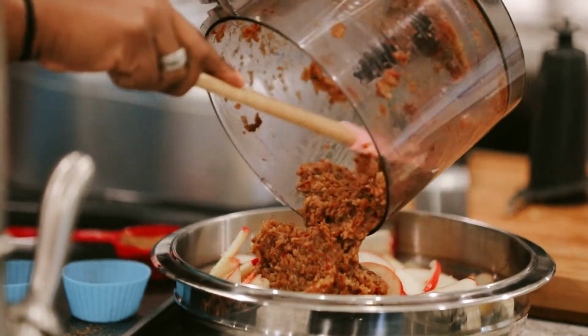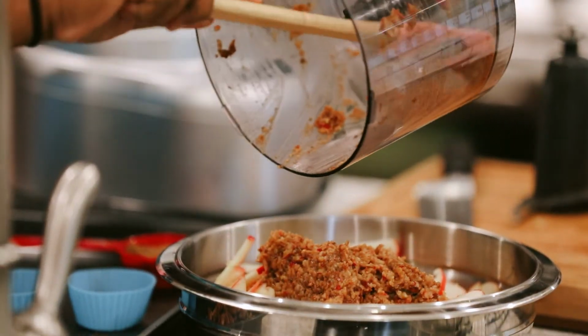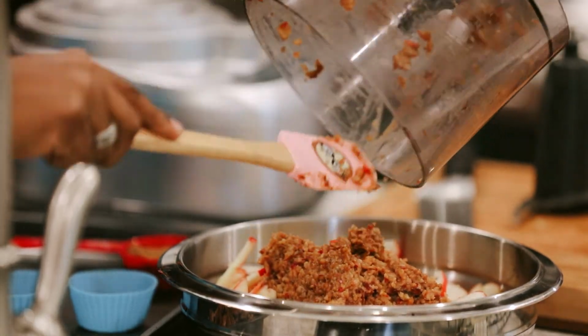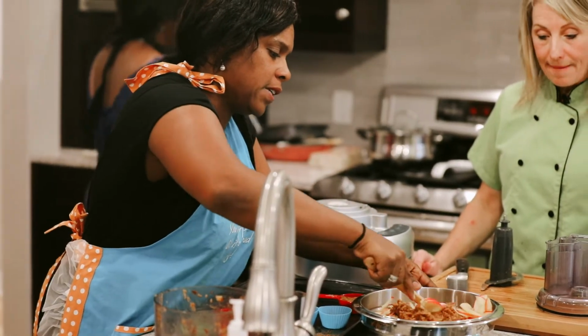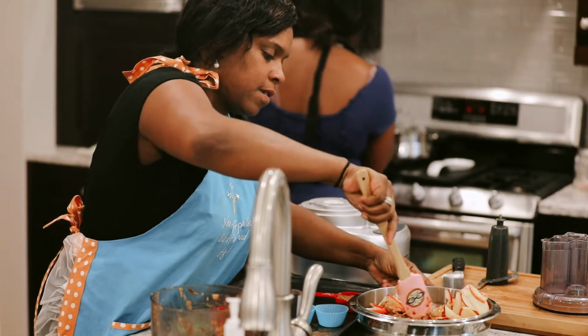The veggies are almost done. That looks utterly delicious. Wow. I'm not going to waste a single bit of it. I'm just going to mix it in. That's what you want, yeah. Okay. That's what I'll do. You can use your hands if you want, whatever's easiest.